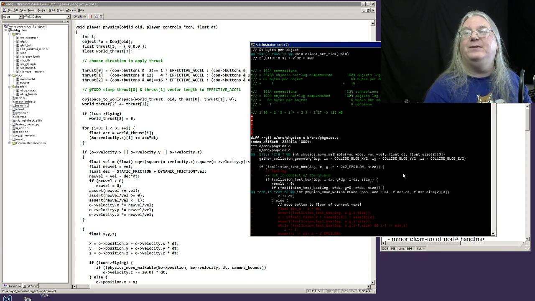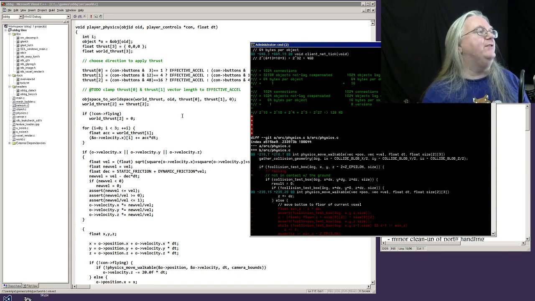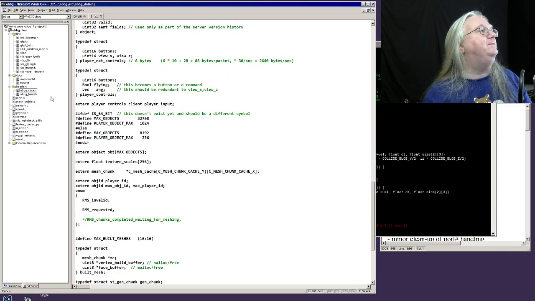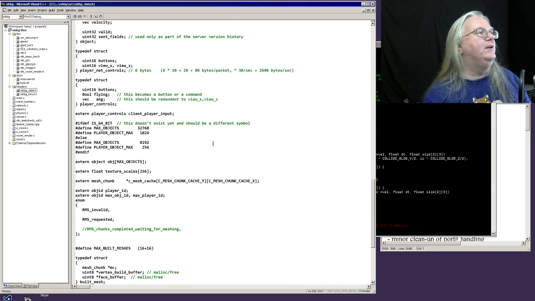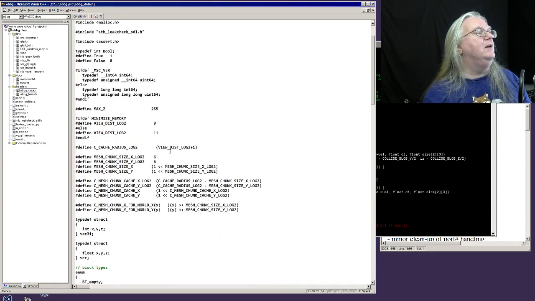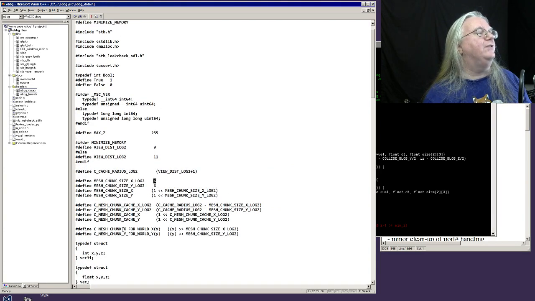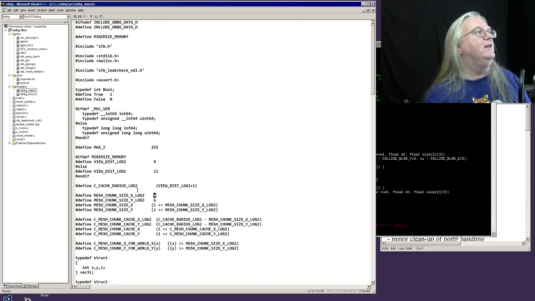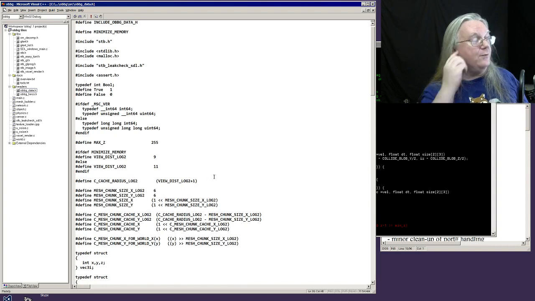Is a 3 by 3 physics boundary going to be sufficient? It's 3 by 3 chunks that I was saying were 64, and I don't even know what my chunk size is. 3 by 3 is just the minimum of what you can do so that when you step, you have stuff available. Yeah, so mesh chunks, is that the right term? Because there's all these different types. Yes, mesh chunk is. So I did 64 by 64.